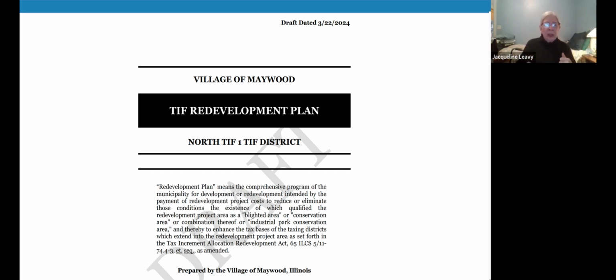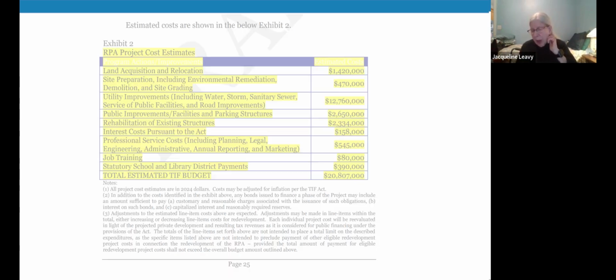It's boilerplate language that really speaks to the requirements of the Illinois statute to say, hey, yeah, we went up there, we looked at everything, it needs to be conserved, and we may do this or we may not do that. We may spend money on this, and if we do, God bless us.